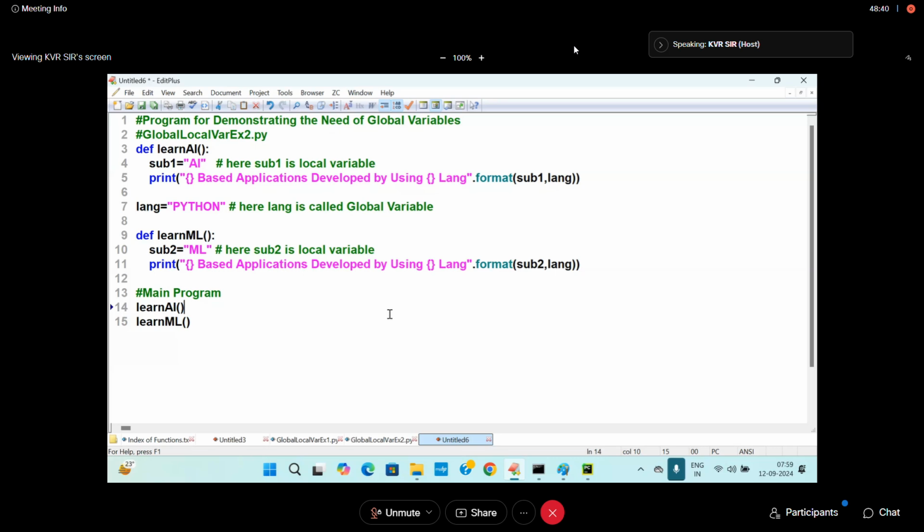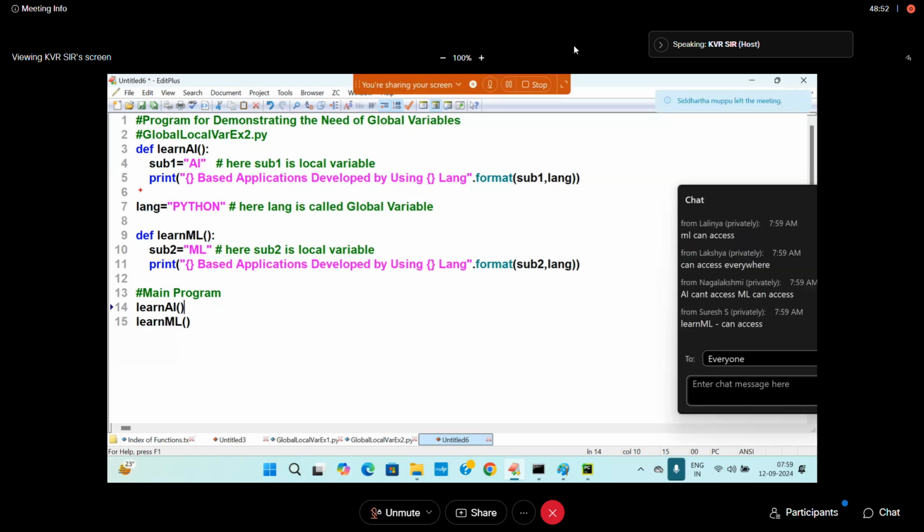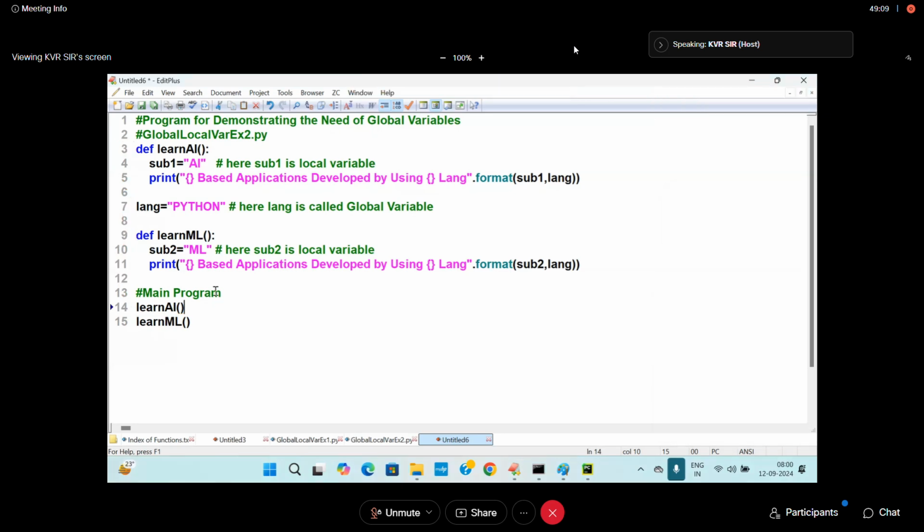Answer. Where can I access, where can I not access? Can I access in all the places? Right. You can access in all the places. First, the flow I said. If you don't know the flow, you are going to be wasted. Line number 3, line number 7, line number 9, Learn AI. When it is coming to this function, generally a student will think what? It is defined after this function. They will think that you cannot access it over there.